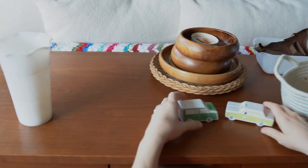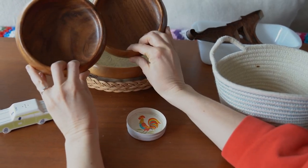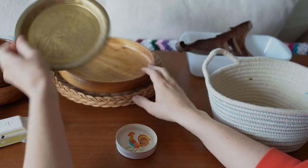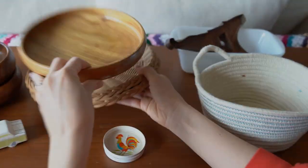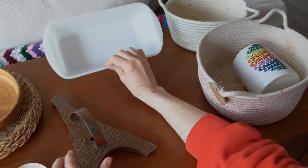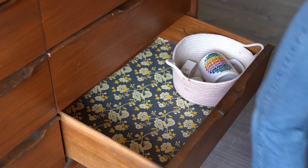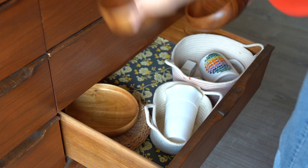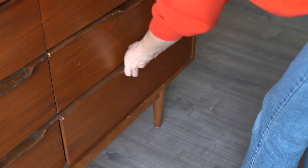In this last drawer I have some of my favorite little special vintage items that I use around the house, but when I'm not using them they need to live somewhere. As I was going through this drawer I decluttered that little metal plate — I gave it to a friend — but these other ones are really special. A lot of these are from my grandma. That little wooden bowl was our plate from our wedding, this cookie cutter was my mom's, that little white thing was from our wedding too, and then this is just one of my favorite thrifted mugs. I'm using some random little soft-sided baskets to protect these delicate items in the drawer. This may not be the most ideal way to store them, but I don't have room in our tiny galley kitchen, so this works and lets me easily see everything I have.